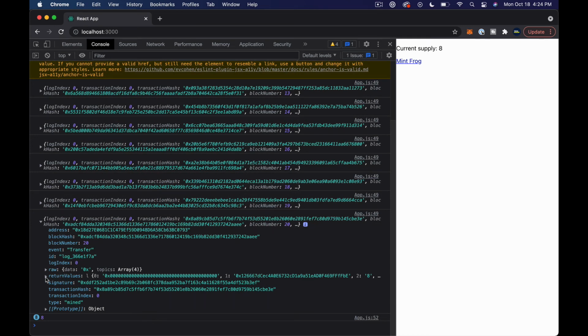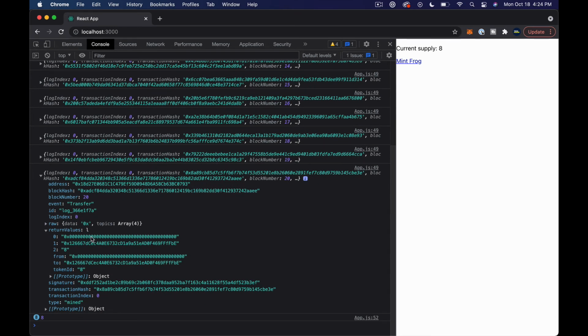So essentially, the event has a few things. The 0, in the case of this transfer, is going to be the address it was minted from. The 1 is the address it's minted to, so it's basically transferring from the 0x00 address to the address we purchased with, which represents a minting process. Then we have, I believe, our token ID in 2. Oh, actually, you can see them all here. Just kidding. So from, to, and token ID. Just need to look down a little bit.